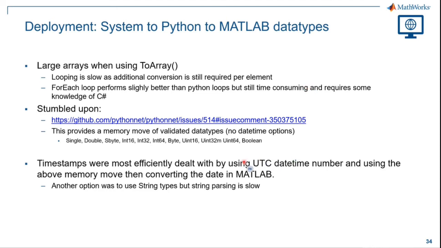The other option, though, is when we make this call to the database, we can actually request the date time as a UTC date number, which means that it's very quick to essentially change that over to a date time in MATLAB. It's essentially just an addition to the 0 date number and getting that back, and that is essentially a float 64 or a double data point. So that makes that conversion quite easy. And I would advise, if you're going to do something like this, to use that sort of method, rather convert it into a known date number and then use that formula going forward.